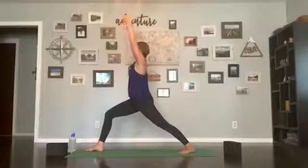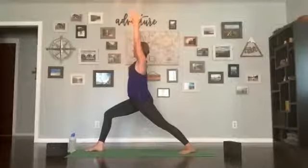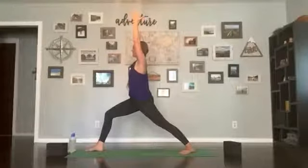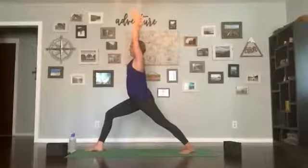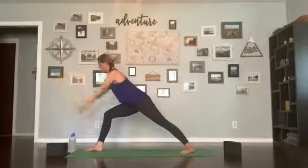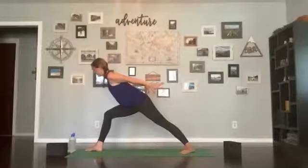So you can have heel to heel alignment here, or your feet can be a little wider, like they're on railroad tracks. Drawing your right hip back, left hip forward, so hips are in line with each other. Arms are up. Make sure when you bring your arms up that you don't lose the integrity here in your chest. So core still nice and engaged. And we'll inhale, lengthen through our spine. And exhale, hinge forward. You can swing your hands back by your hips if you'd like to.